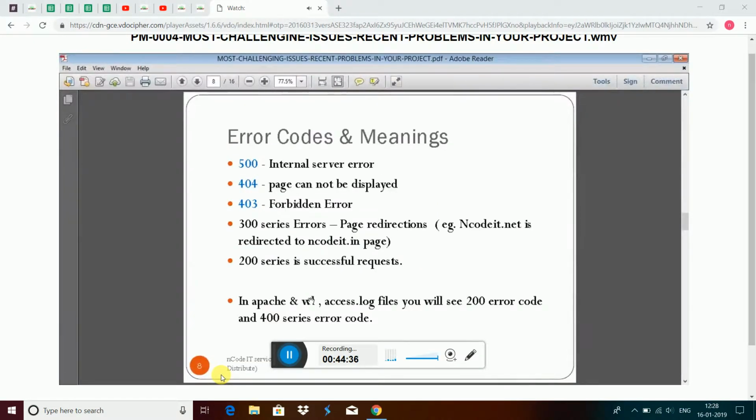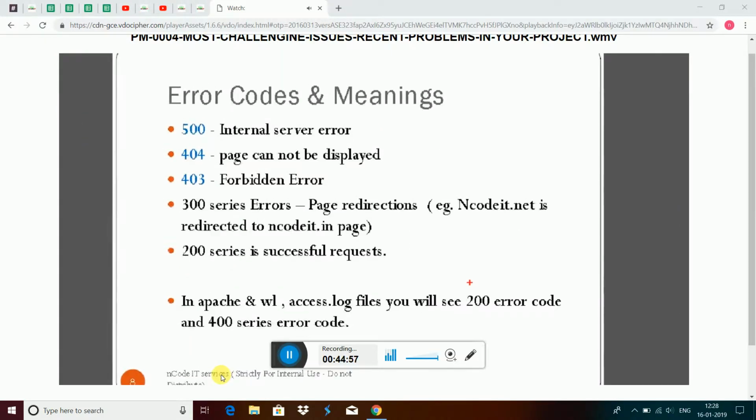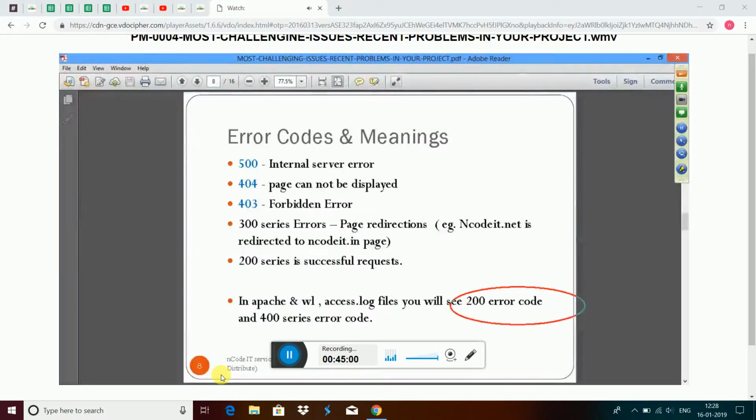Now you will see these error codes in Apache logs, especially the HTTP logs, because these are HTTP based requests. Anytime this error occurs, you will see it in the HTTP logs. And you have HTTP logs, one at Apache level, one at WebLogic level. The log name is access.log. In the access.log, you will see 200 codes, which means successful. If everything is 200, it's good, everything is successful.